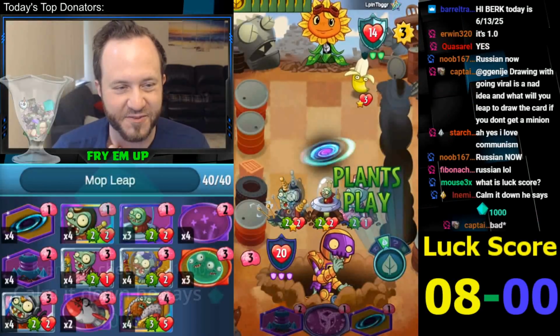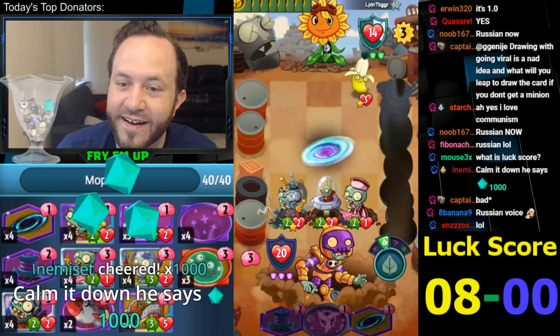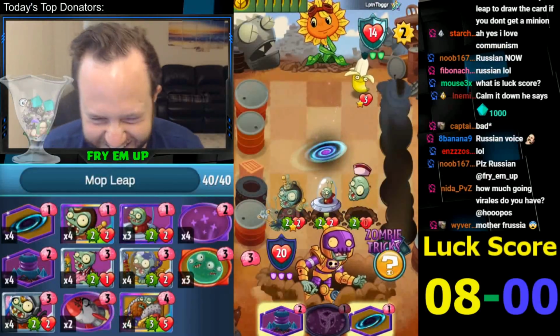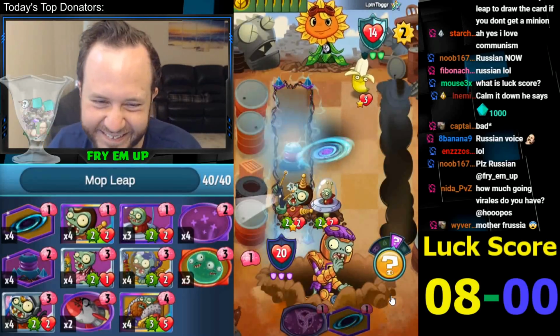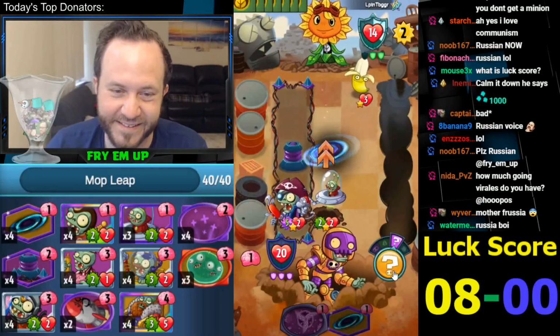Guys, the bits is a Russian voice. What is it? Calm down, mighty, he says. That's the Russian one. Thank you, Nemesis. It's funny. Guys, it's the Russian voice. Oh, that's 5 damage. Woo!